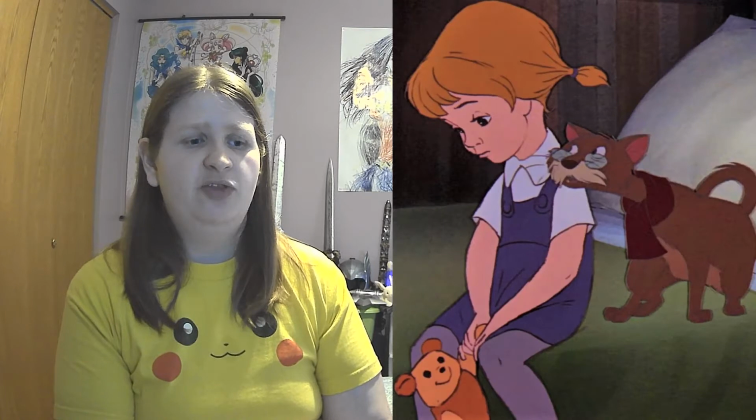And apparently Penny is kind of the trope. She has the ability to talk to animals. They don't specifically state whether or not it's, because she has a conversation with Rufus, and later on in the movie we see her talk to the mice and understand them. So it's kind of like the Cinderella concept of, they can speak to animals and the animals can speak back to them and they understand them. Whereas with other humans in the movie, we don't see them particularly being able to interact with animals. Well, the villainess is able to kind of interact with animals, but yeah.